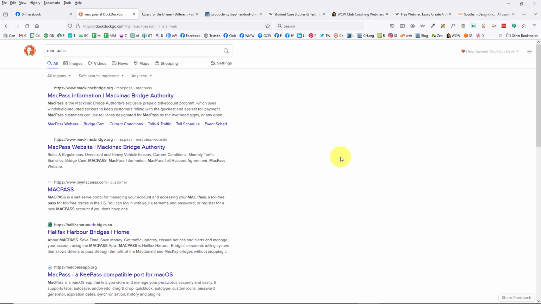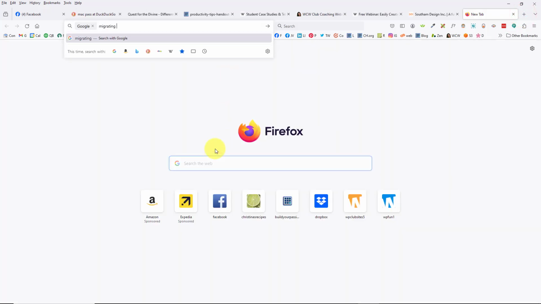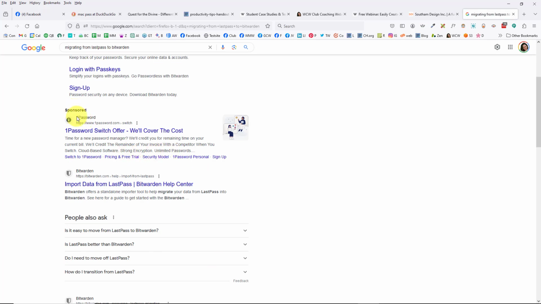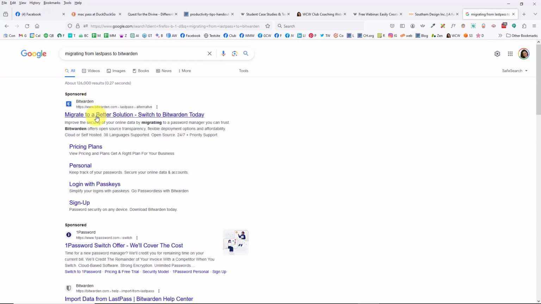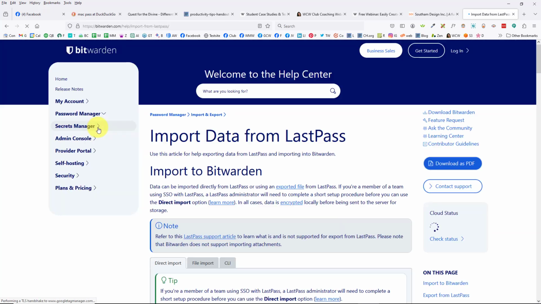Jeffrey is wanting to move away from LastPass as well and was wondering if you have any tips on migrating from LastPass to a new password tool. I would just Google migrating from LastPass to Bitwarden, and I usually skip the sponsored ones. Import data from LastPass to Bitwarden.